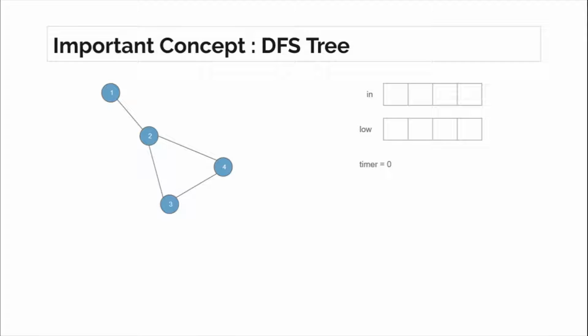There are two arrays which we are going to use, and first important thing, since this lecture is part 2, I advise you to go and watch part 1 because that is a very important lecture. There I have explained about the DFS tree and the concept of back edges, forward edges, and so on, and that lecture really is important. If you are missing that lecture, please don't, because that is the foundation of the concept that would help you solve really good problems on Codeforces or any other competitive programming website. So let's continue.